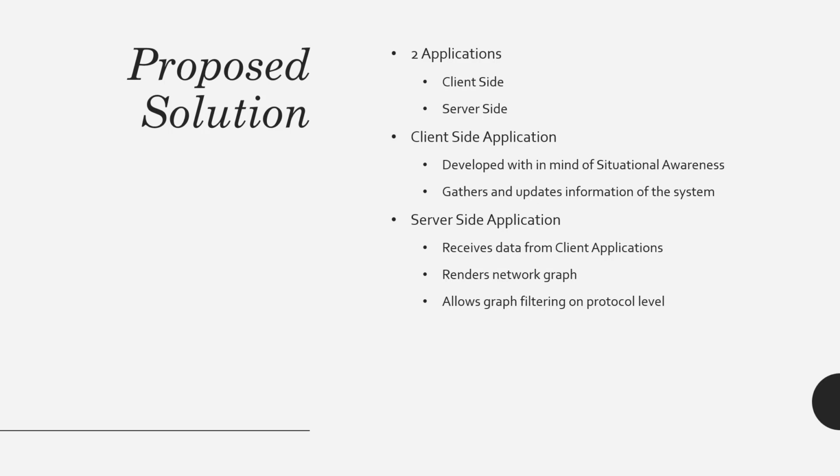And a potential way of actually seeing an unusual device being connected to the network is that it doesn't respond, for example, to an API call to the client-side application, which should be sending back the information of its own system so that the network graph could be rendered. And that's the reason for the split of the two applications to achieve the real-time solution.